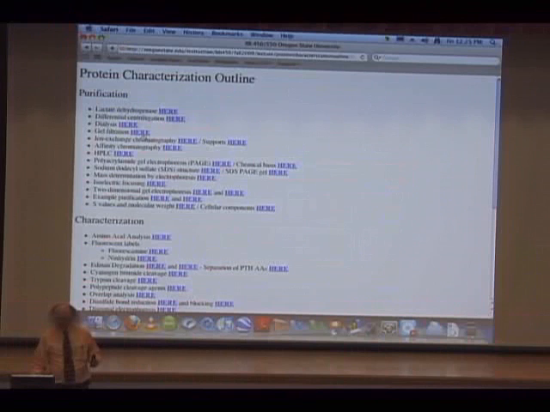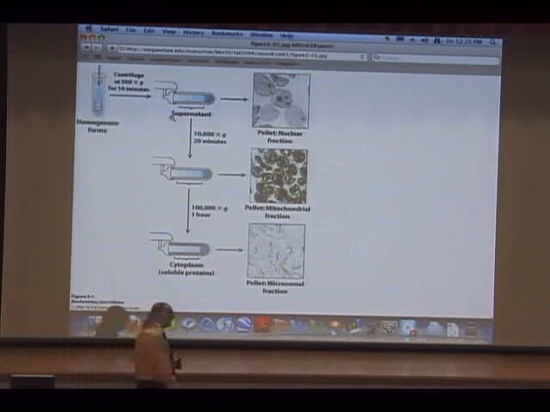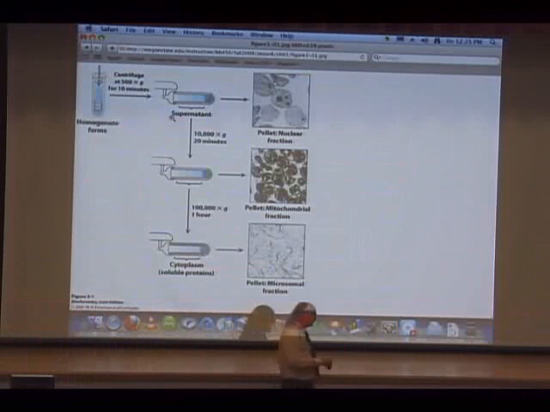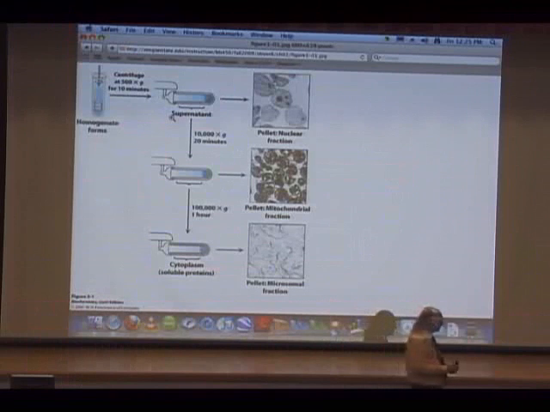Okay? Your book, for bizarre reasons, talks about lactate dehydrogenase, which has nothing to do with protein purification. I'm not even going to bother with that. Instead, when you go into any biochemistry laboratory, one of the first things you'll notice, it's almost impossible to find a laboratory that doesn't have a centrifuge. So centrifuges are critical for us to being able to isolate components from cells.